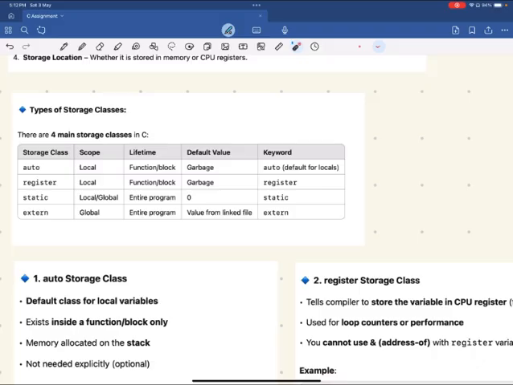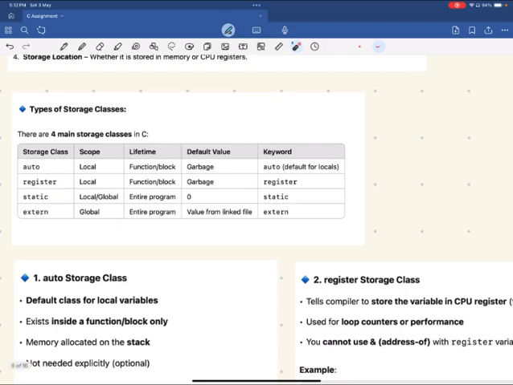Now the static class can be local or global. Its lifetime is the entire program, the default value is zero, and the keyword is static. Now the extern is a global variable. The scope is global and it is accessible throughout the entire program. The value is linked from the file and the keyword is extern.